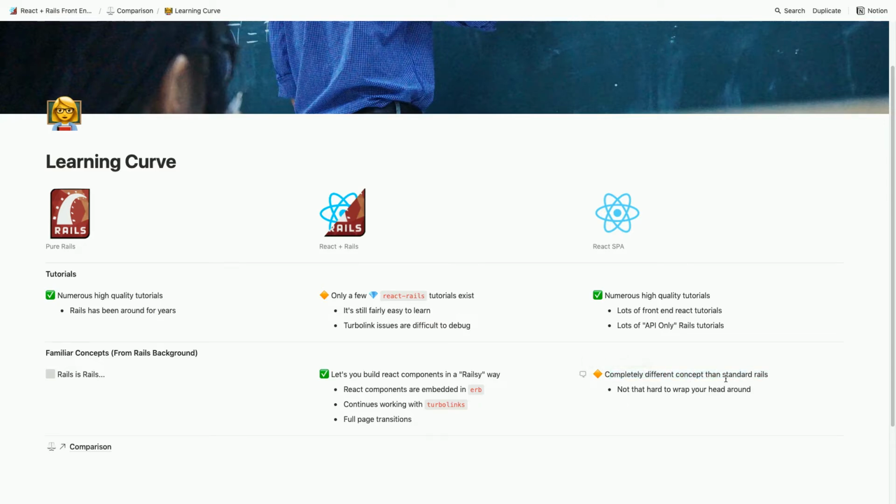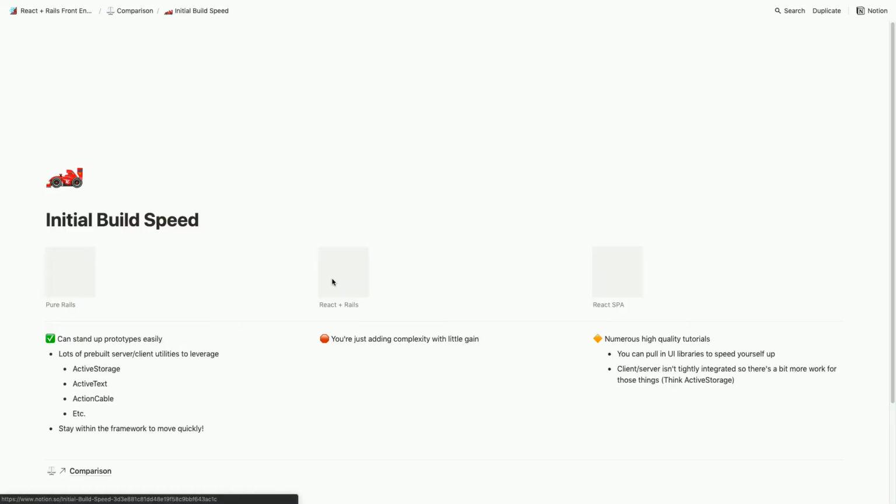It is, however, a very different way of thinking of the front end than you do in a Rails application. Rails is more geared towards thinking of your back end and front end as the same system and only occasionally really needing to know that there is actually web communication going on between them. Whereas a React single page application requires you to understand the back end. You're interacting with an API, at least to some degree, and you can't really think of anything in a Railsy way anymore. You're just thinking about it as, I'm interacting with an API, and that API happens to be Rails, but I can kind of ignore that.